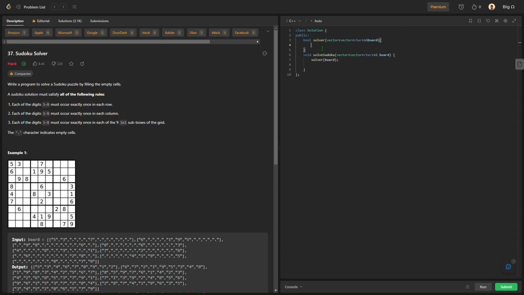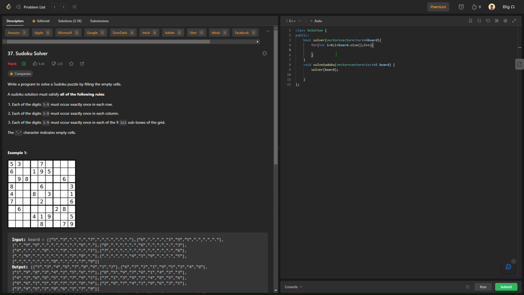Okay, so I'll be iterating over each and every row first. So int i equals 0 up till i is less than board dot size, because we know at the last it would be 9. So I can keep it 9, but it's better to keep it a variable. So that would be board size. Then i plus plus, or should I keep it row? Okay, let's keep it i only.